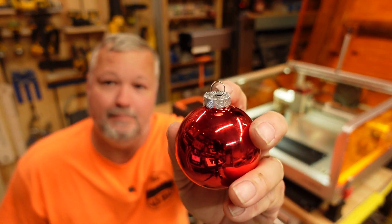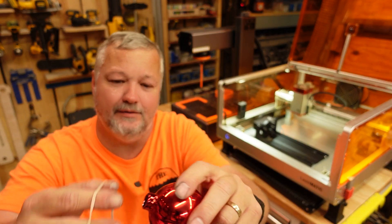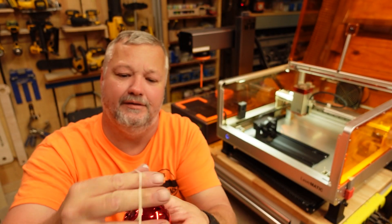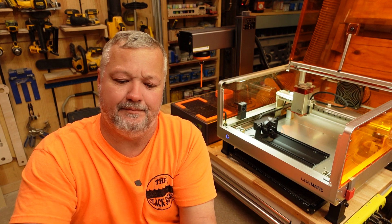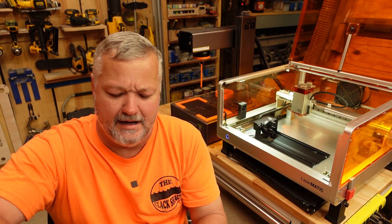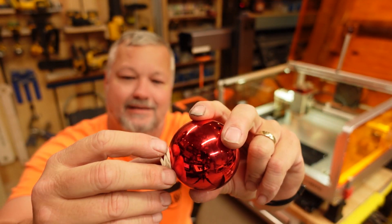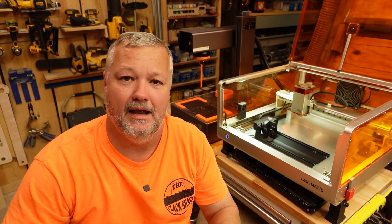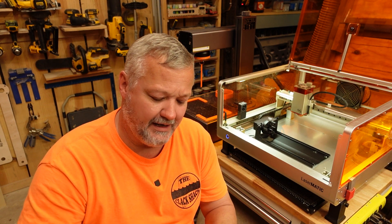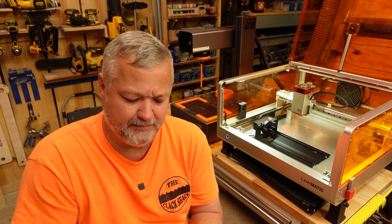If you're having problems with the balls being gripped, you can take the fingers off. And if you take those off, you can take a rubber band and just wrap it around the neck of the ornament. This is going to serve two purposes: one is going to enhance the chuck's ability to hold on to the ball because now it's got a rubbery surface to grip — just like we put rubber tires on our cars to keep them on the roadway.